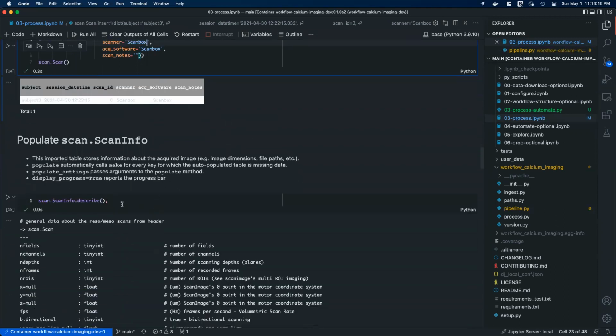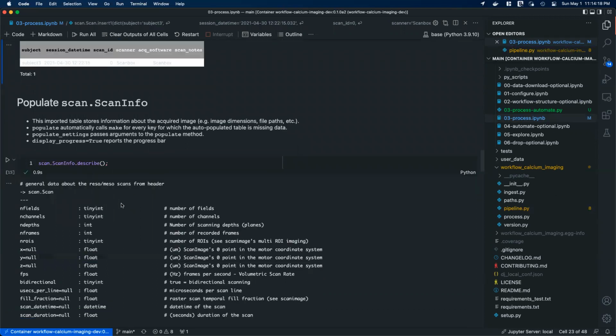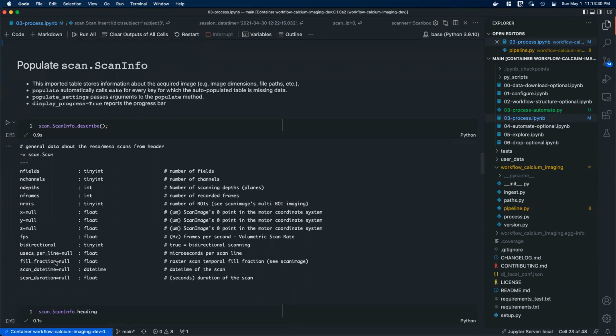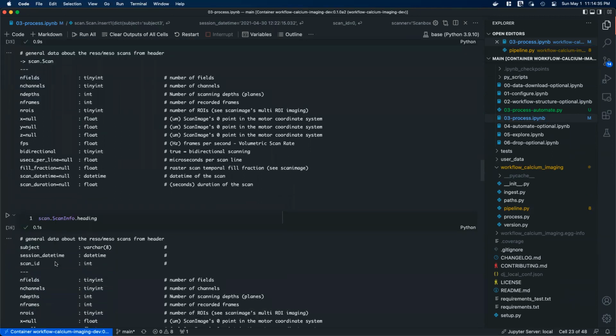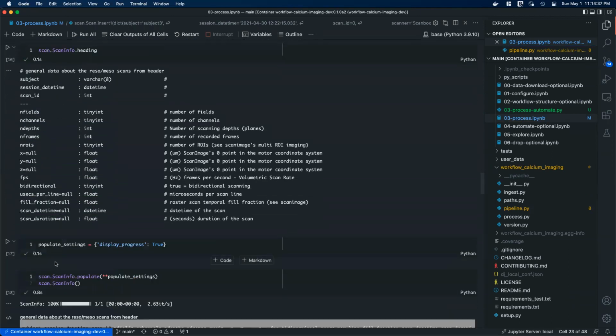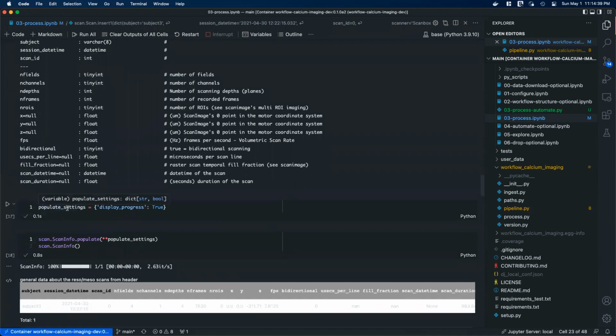So then next in the scan info table, this will look at your session directory, load all the scan box files, and enter in the number of fields, channels, number of frames, frame rate, and so on. We'll define a dictionary called populate settings, which has display progress equals true.